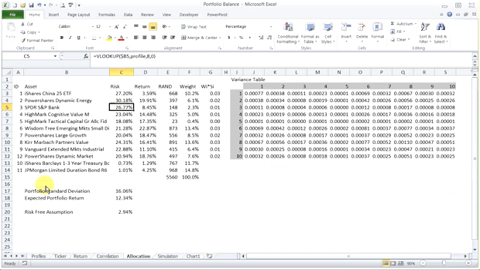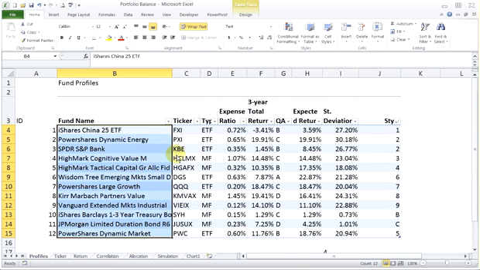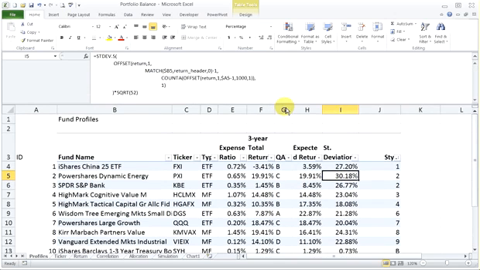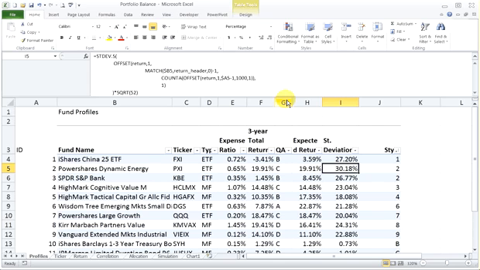The risk is also bringing up statistics from the profiles, and I further developed this to not only have the 3-year total return, which is the publicly available information, we also want to get the risk, which is the standard deviation. We don't want to use 3 years of information for the risk because there's too much statistical noise, and that's why we've only taken data since the beginning of 2011. To find the standard deviation, we use this formula. STDEV.S, that means it's a sample. So when you have .S, it means divide by n-1 instead of regular n for a population.